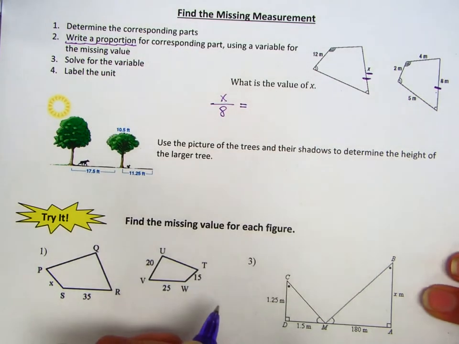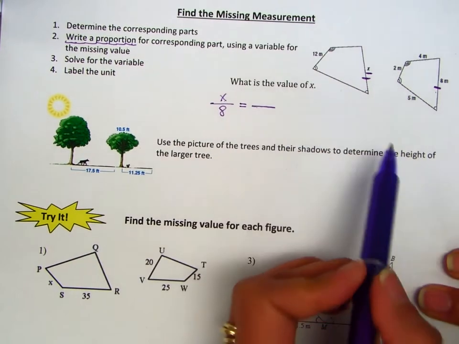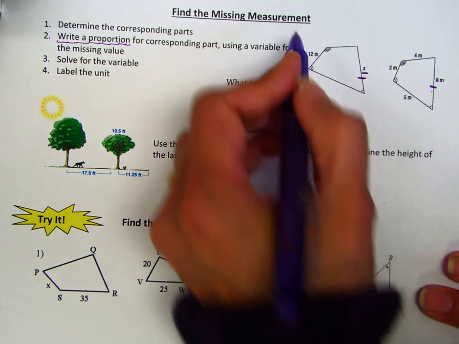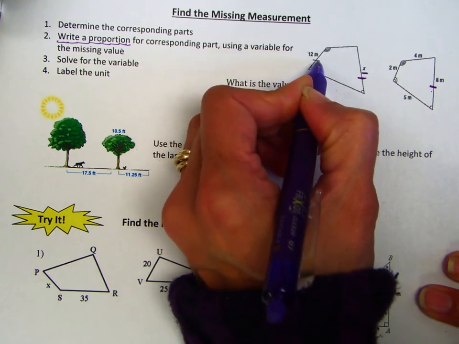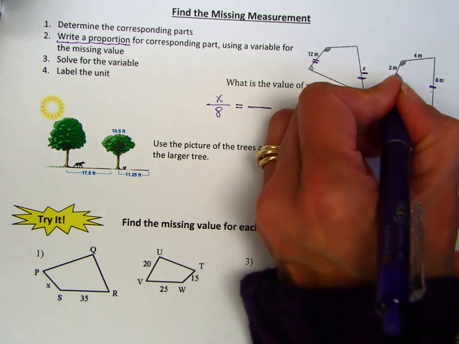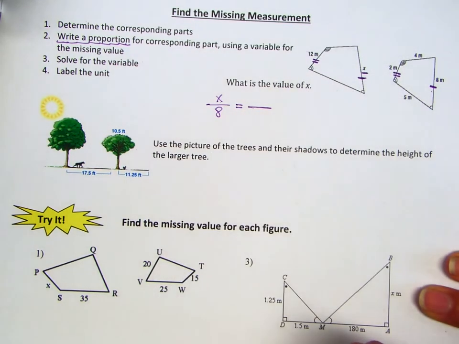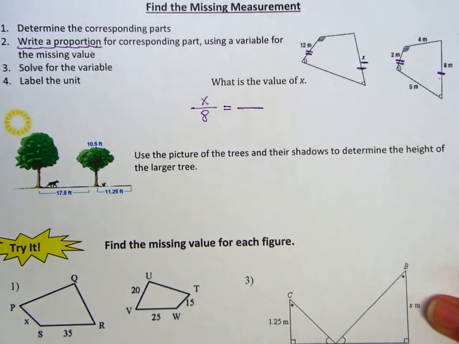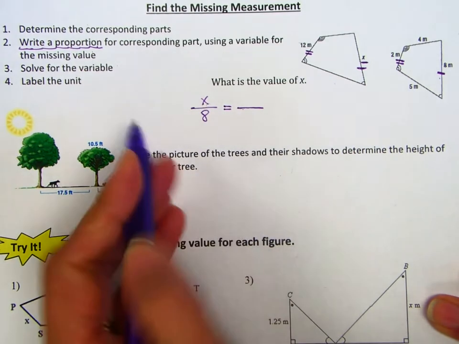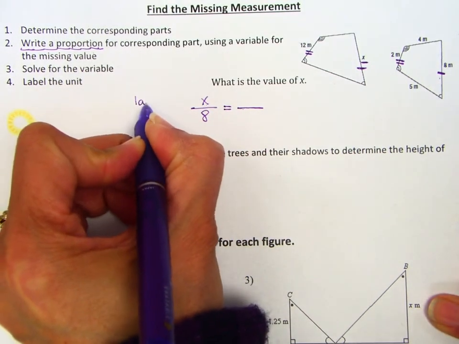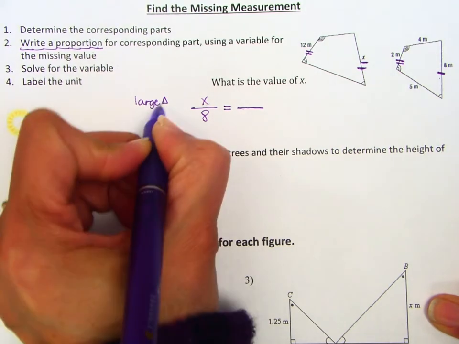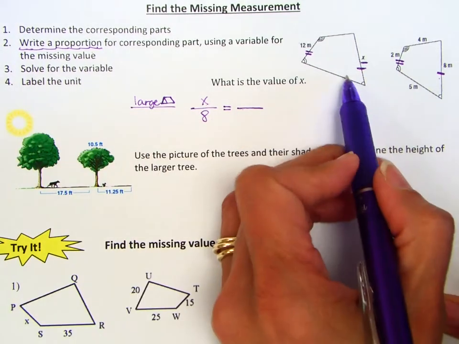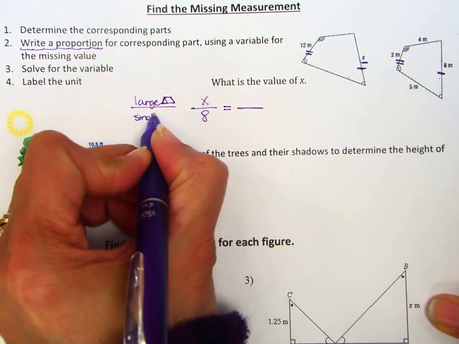Remember, proportion, you put equal, and I'm going to have another ratio. Well, now let's go ahead and put a proportion with the information I know. Here is a 12, and I want to find the corresponding part for 12, which is right here. It's very important that you write it in the same order as your original ratio. So the x to 8, this is your larger triangle, the large shape, I guess it was a trapezoid. So the large trapezoid, and we're comparing it to the small trapezoid.